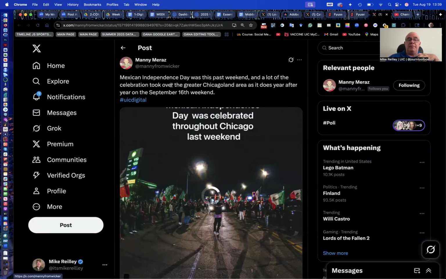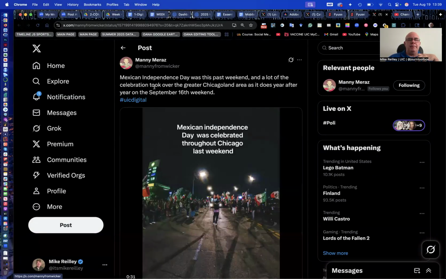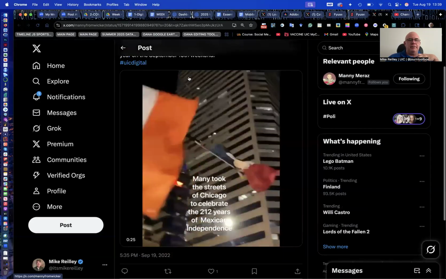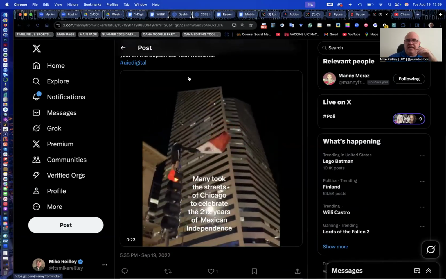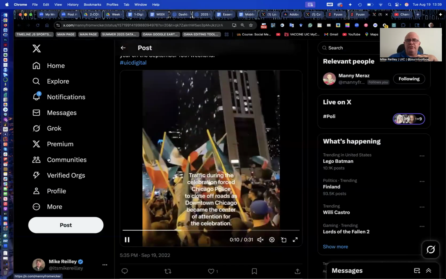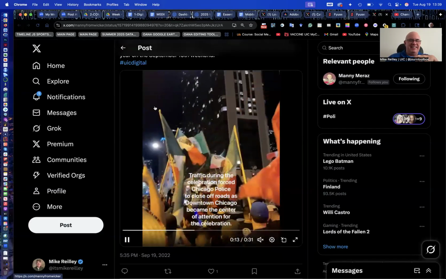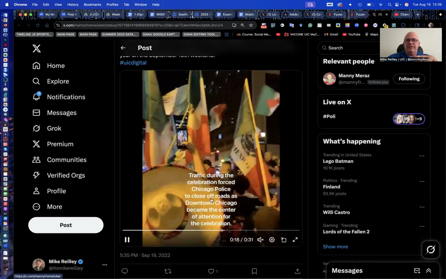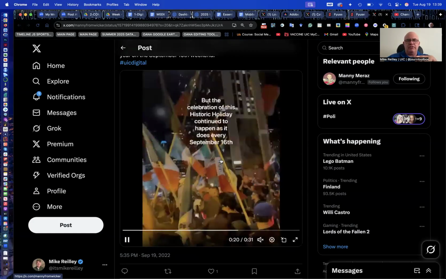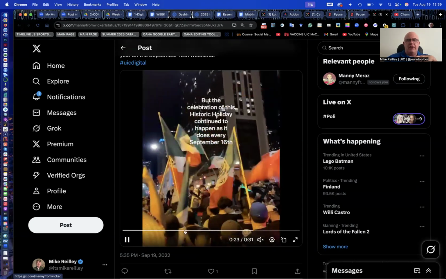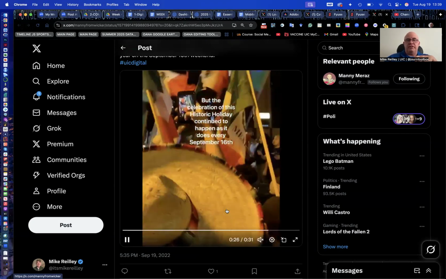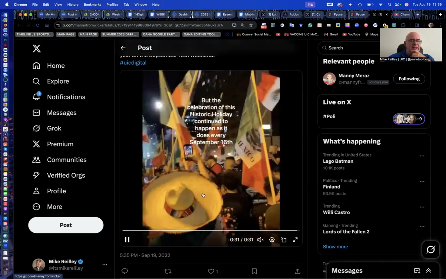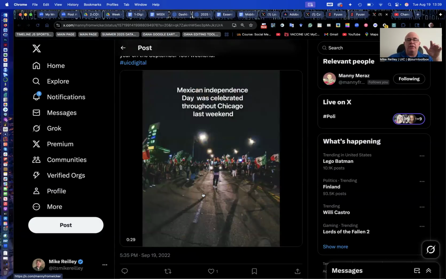This is one from Mexican Independence Day. Manny Moraz did this one. And it was over the weekend, right around September 16th of that year. So he went out and had a little trouble with shaky cam here, obviously the big crowds and stuff. There's this dude up on a street light or a street signal. And then he just layered the text in over it. I think he did VN Video Editor for this. It might say at the end what tool he used. He had a lot of information about it. And a couple of students did this project that semester. One had an overhead shot out of a condo that looked really cool.